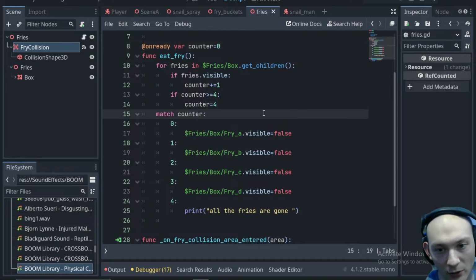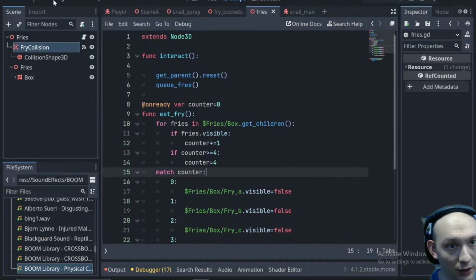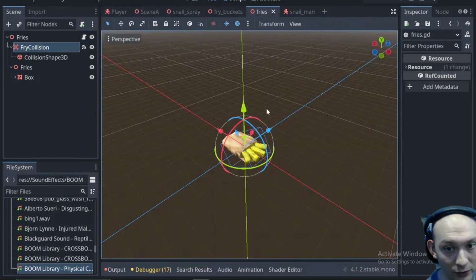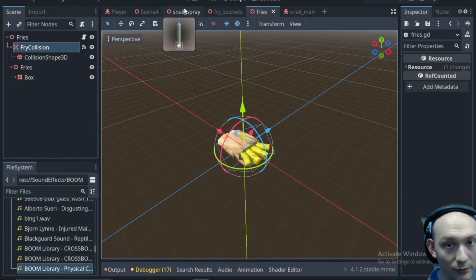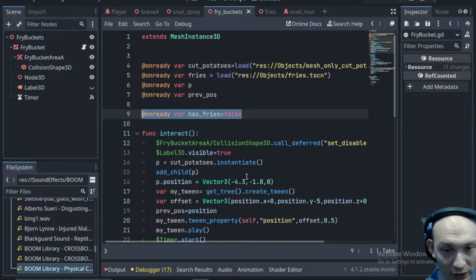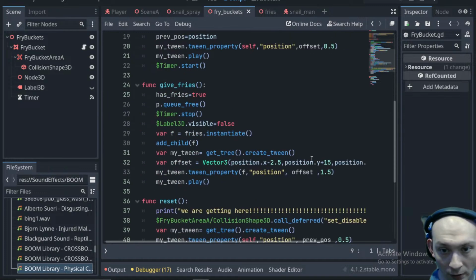Let's try that. So now our fry should be disappearing if he hits the thing. I'm going to get rid of visible collision shapes for now. And on the fry buckets, on the spawn point, I'm just going to drag them forward a little bit. So offset on the X, let's turn this to 3.